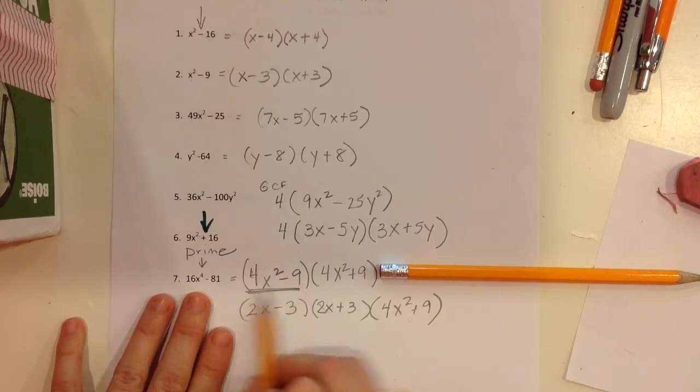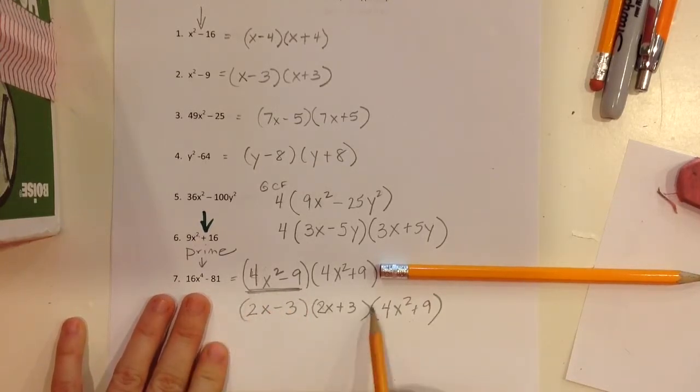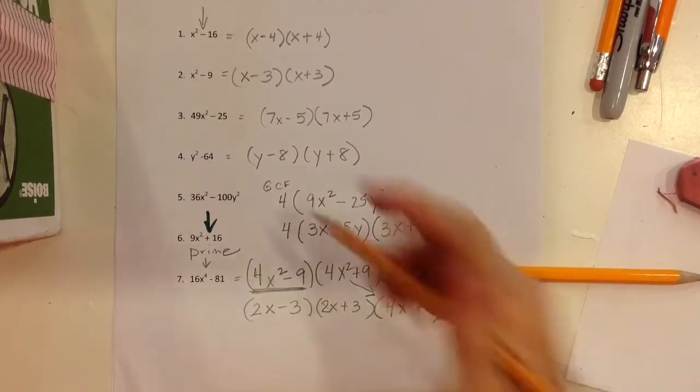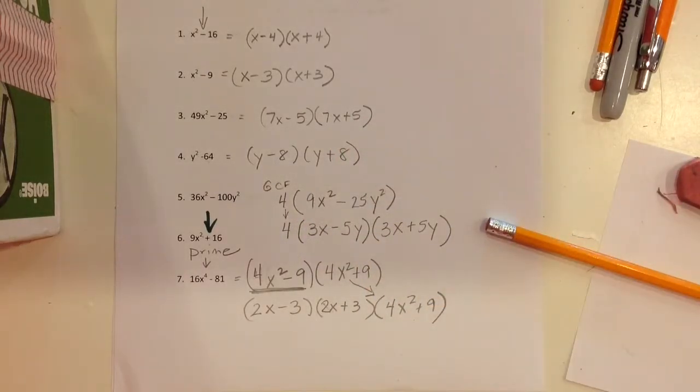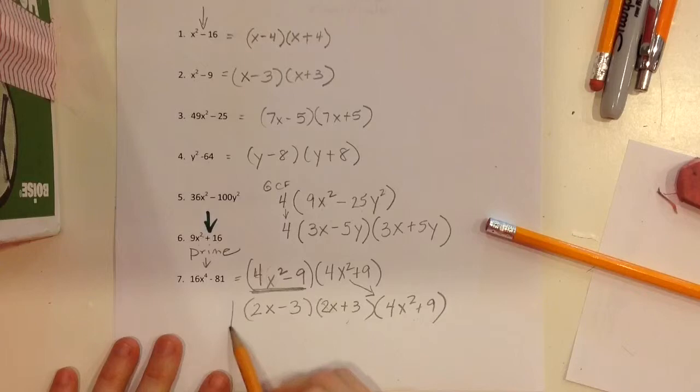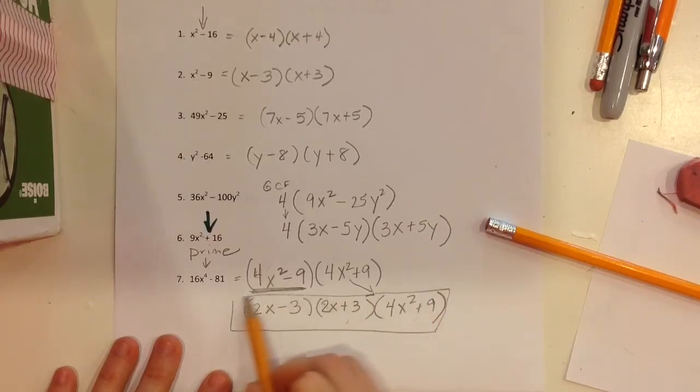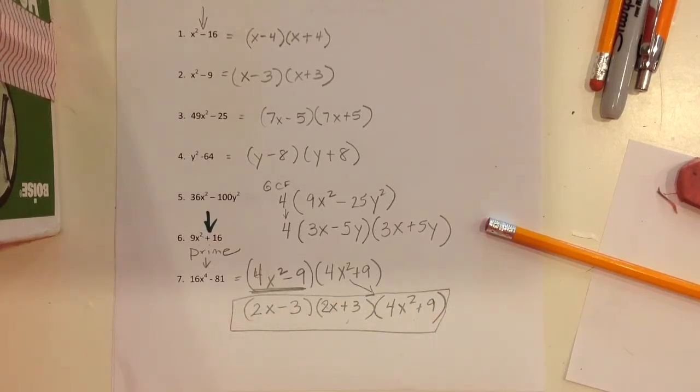So I simplified this one further by doing the difference of two squares one more time, but this polynomial had to go straight into my answer just like my GCF did, and that step above it, it just came down into my answer while I did the difference of two squares with the other polynomial. So this one I was able to factor further, but this one just came down to your answer. This is your whole answer in factored form.